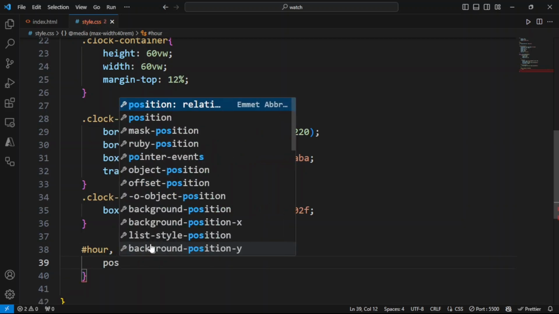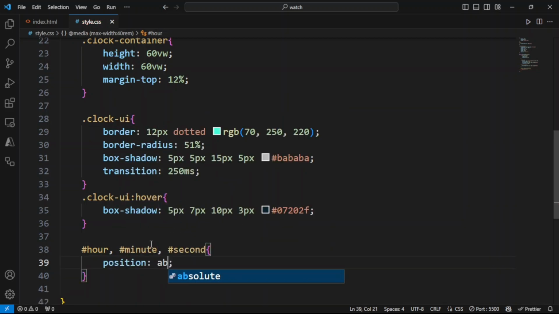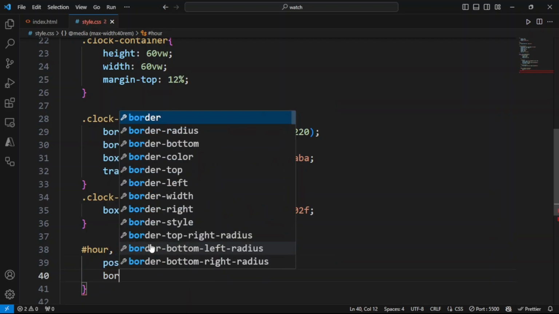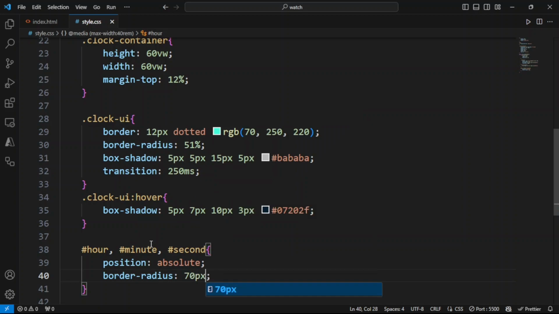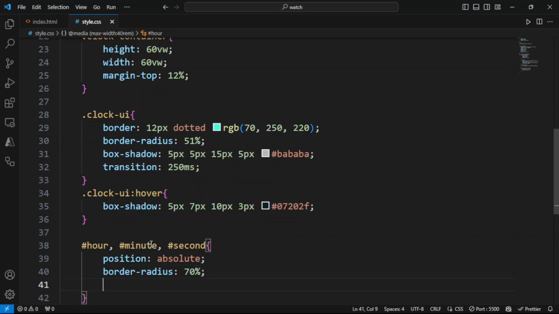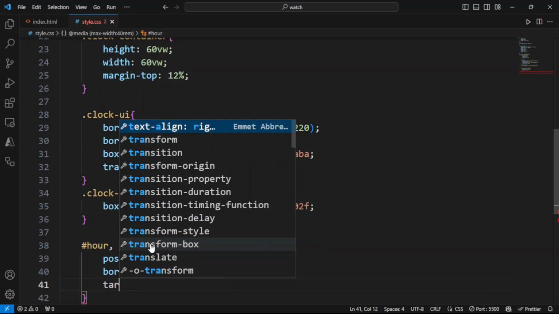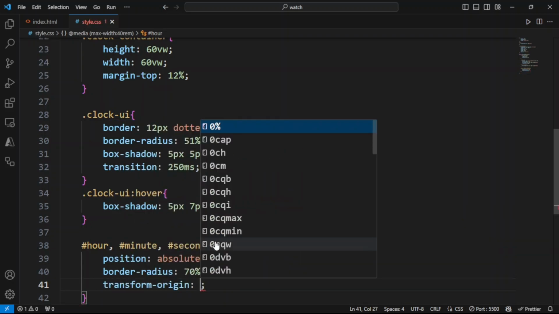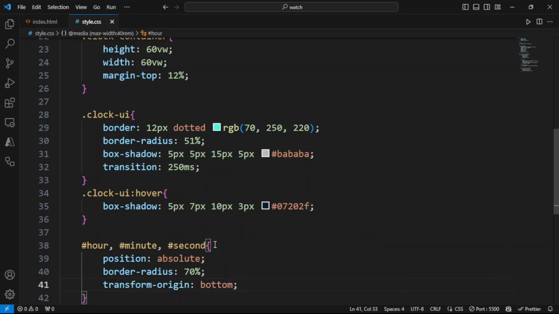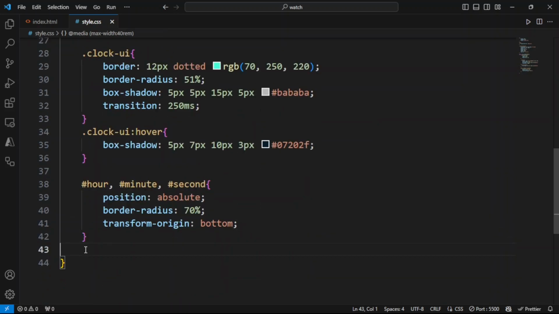Here I will give the position as absolute, then a border radius of 70%, not pixels, it's 70%, and then transform origin will be from bottom, and individually I will also give some properties to the hour needle.